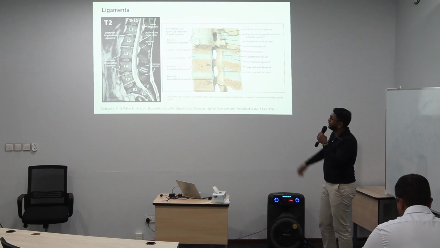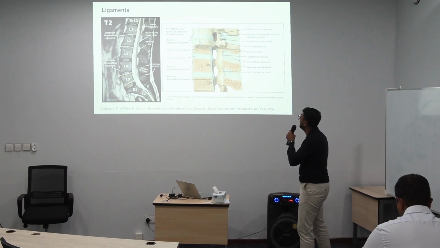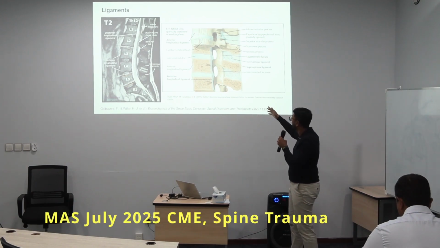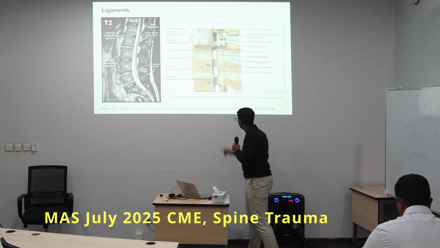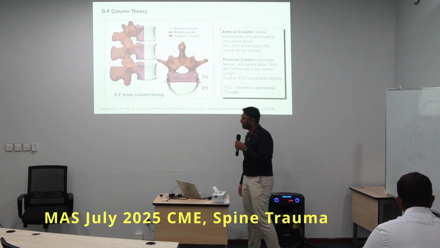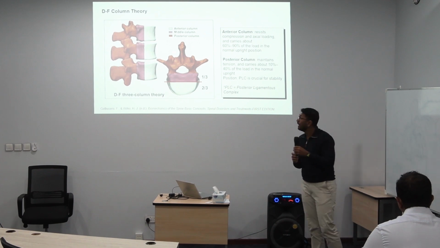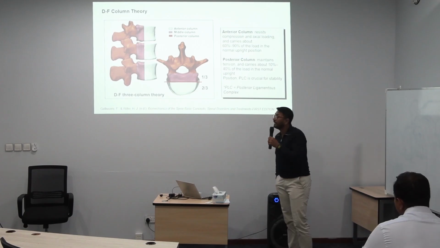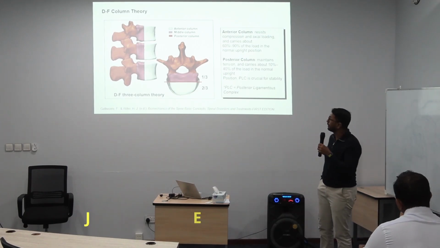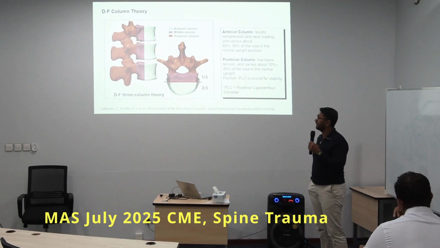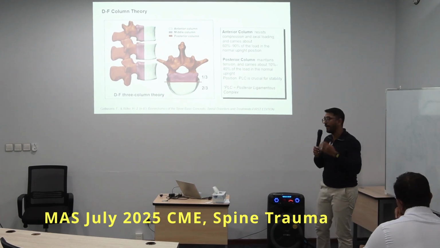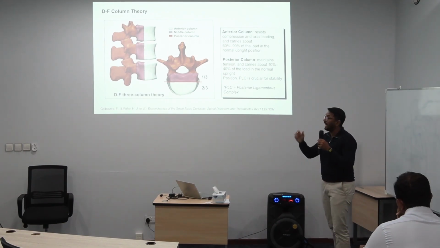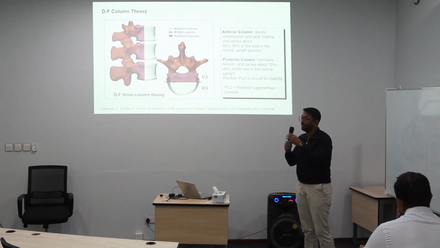Just to show, we have a sagittal section of the lumbosacral spine, highlighting the ligaments. You have about 5 or 6 ligaments: anterior, posterior, the ligamentum flavum, and the supraspinous and interspinous ligaments. Now coming down to the most important takeaway from this spine anatomy and biomechanics: the Denis-Ferguson column theory. This column theory was brought forward in a few research articles, and it doesn't necessarily help you diagnose a condition, but rather helps in classification, identifying what structures or what stability of the spine is involved.